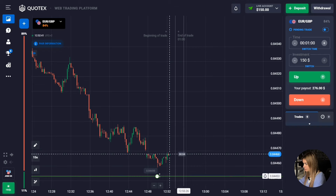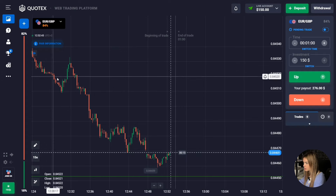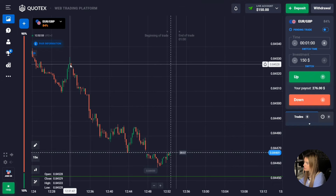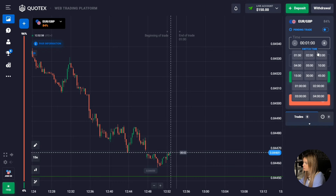We have a support level down here. At the same time we can see that at the moment there is a good, confident downtrend. The price is approaching our level and we also see that the main price highs are getting lower — the overall price potential is going down.